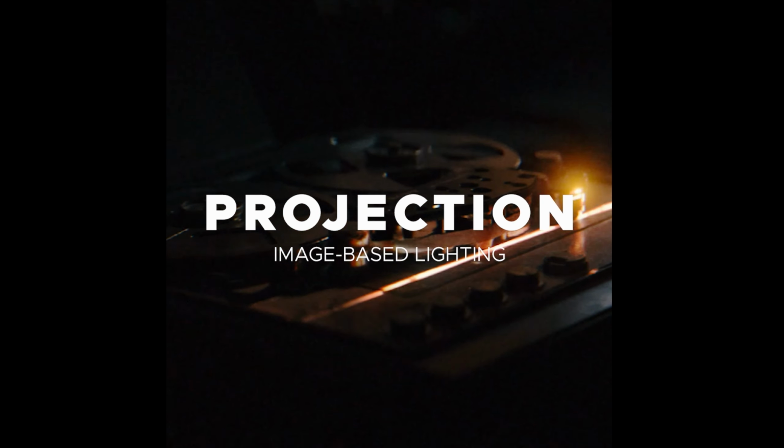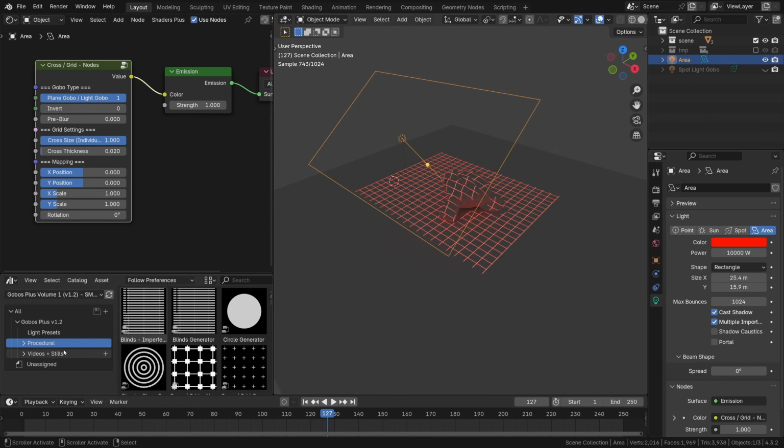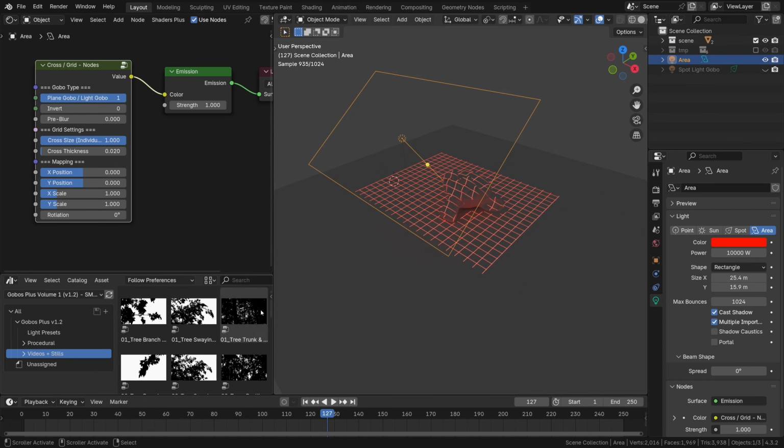The thing that Gobos Plus does really well is video textures. These are pre-baked animations, essentially MP4 files with various textures. Okay, let me delete these lights. Go to light presets to save some time and grab the area light preset because it's pre-formatted to be the same aspect ratio as the video files, which is 16:9. Alright, I'll make it stronger.